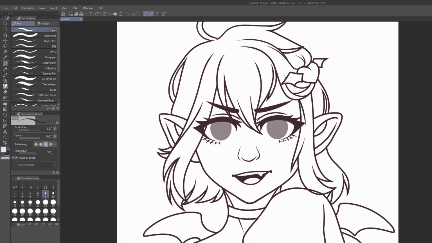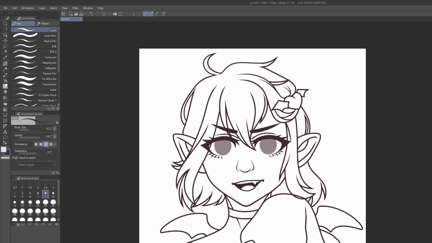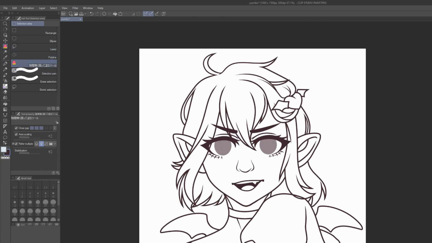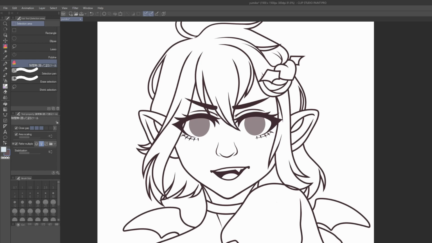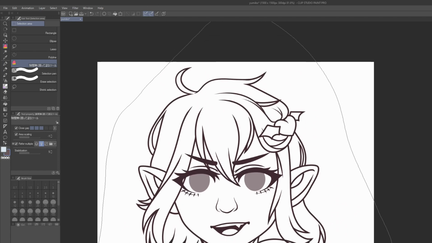So I finally removed the sketch layer. I can already see something that I'm gonna go back and fix in a little bit, but past Alma does not know yet. Before I say that, one of the reasons that I like Clip Studio Paint so much is because there's so many great assets, which I guess are kind of like plugins, or add-ons that you can add to your program, and it makes drawing and coloring so much easier.